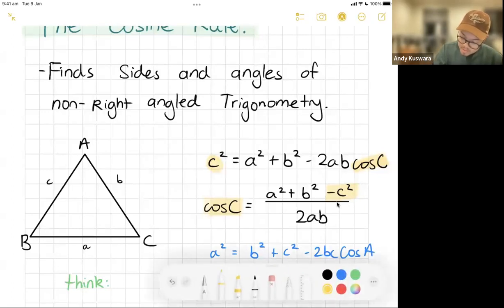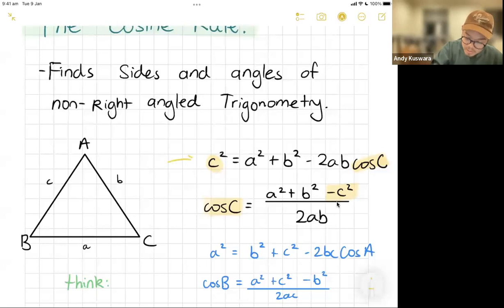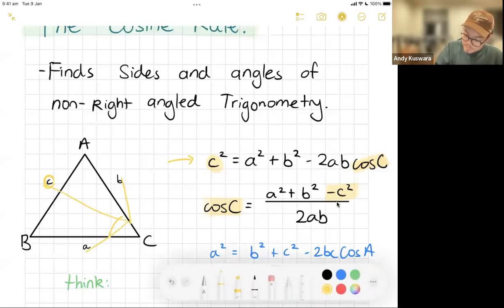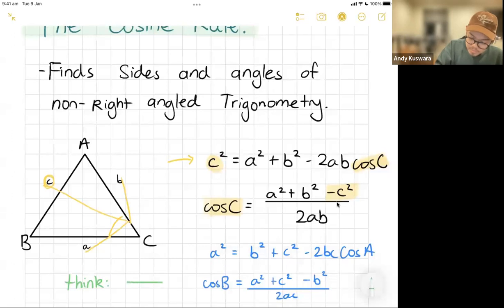Okay. How this one works is, if I'm going by this formula here, it's saying that c squared, or this side, is a squared plus b squared minus cosine c. So the way that I kind of see it is I've got this little arrow going. I like to remember it this way because I'm a visual person. Some people may say if you've got 3 sides and an angle, then you're using the cosine rule. I just like to see an arrow, but you figure out what works for you.